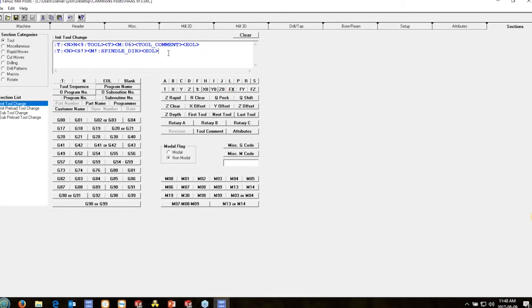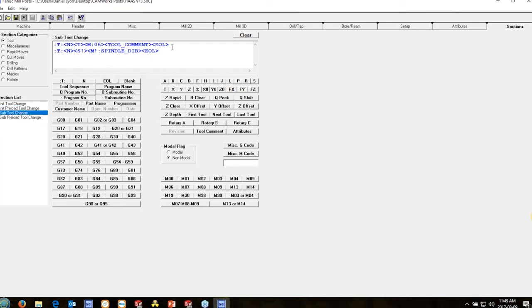So the way I do this is I just copy this entire section into my preload, init preload tool change section. I hit enter, control. We'll put the N in just for completion's sake, but like I say, it won't be output because we just switched it off. And then I can hit next tool, end of line, and it will switch that carousel around.